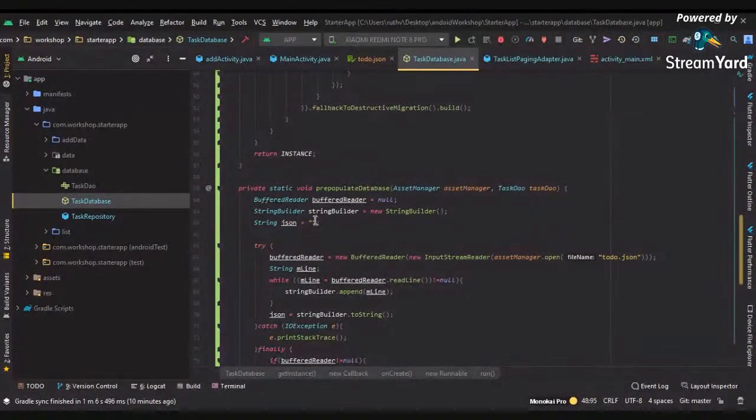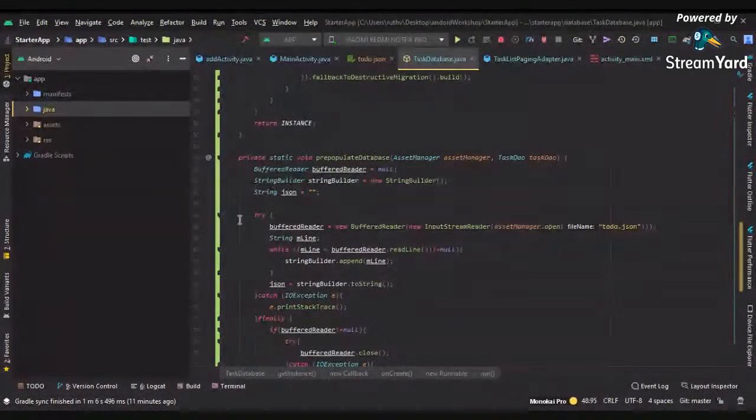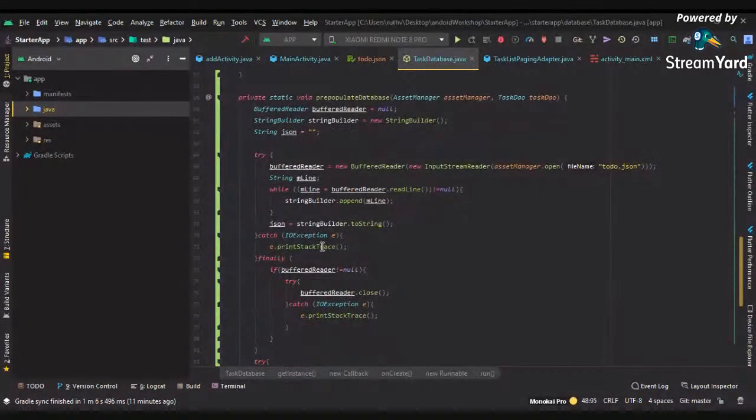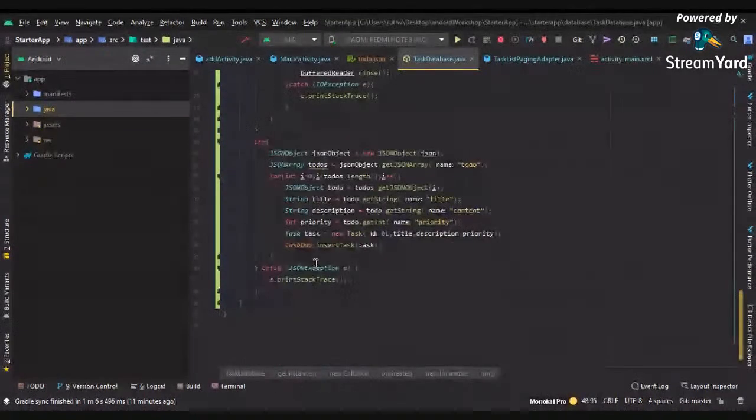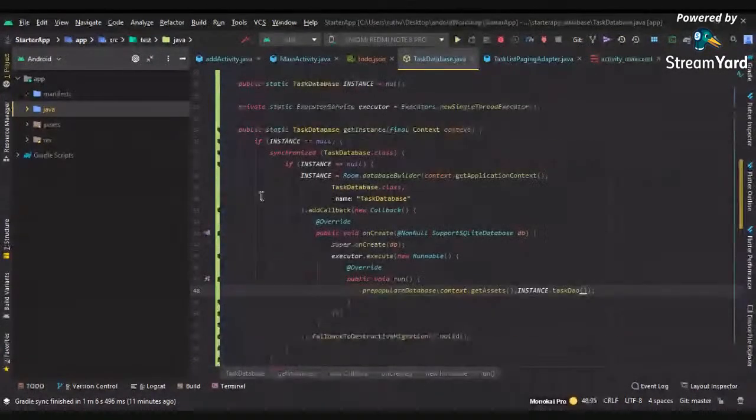And yeah, so I think this would be enough. So if you're receiving data from a REST API, then you'll have to create a retrofit instance, or you can parse that JSON data using JSON parsing methods, and that will again run in background threads. Or you can instead use something called Retrofit, which is out of scope of this particular session. So this is about the to-do list project that we had.